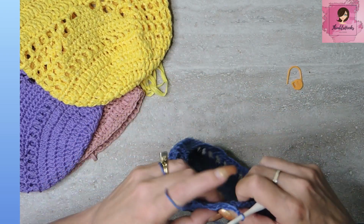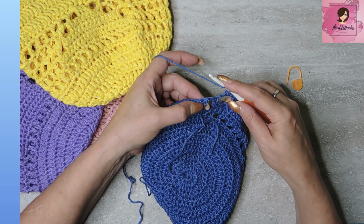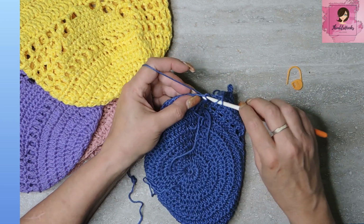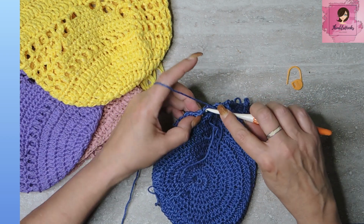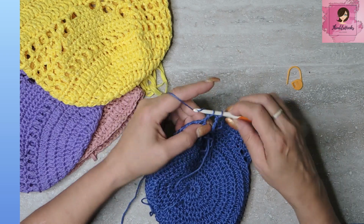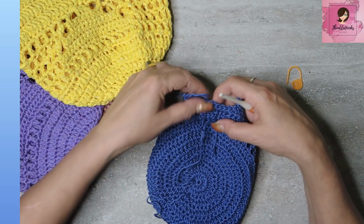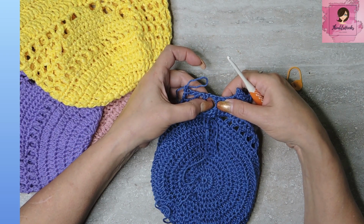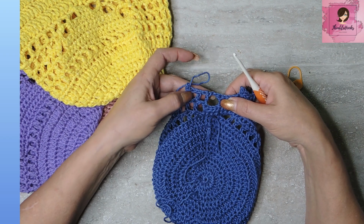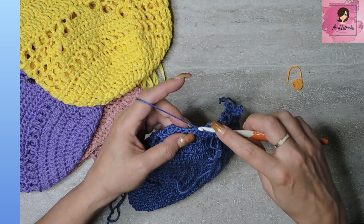And chain 1, turn your work, double crochet into the next stitch way over here, chain 1, double crochet, and chain 1, and you can see we have made a mesh square right here, and now we're starting our new row. So again, we're going to do that all the way around.